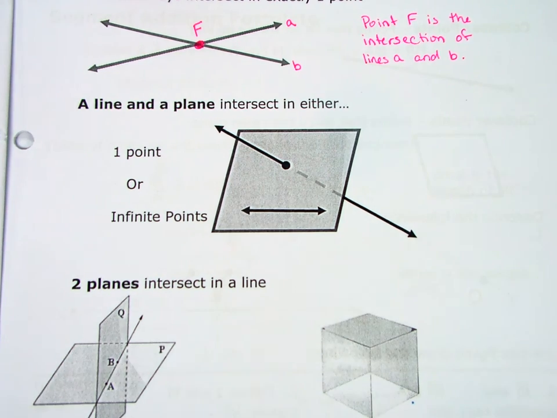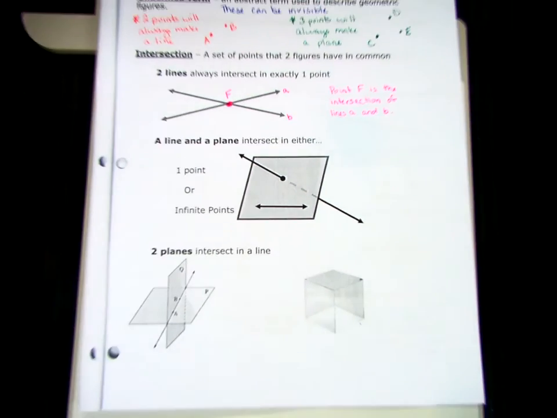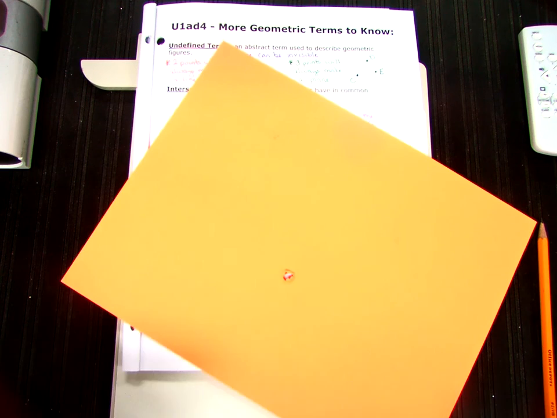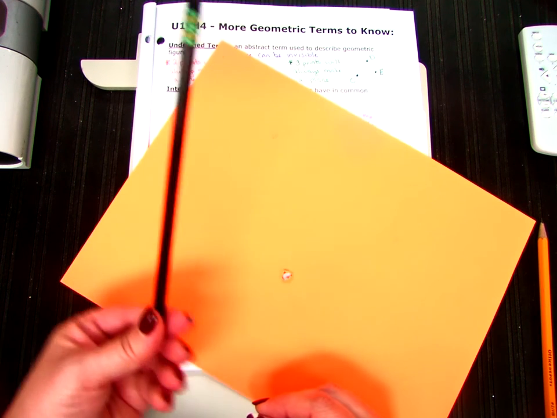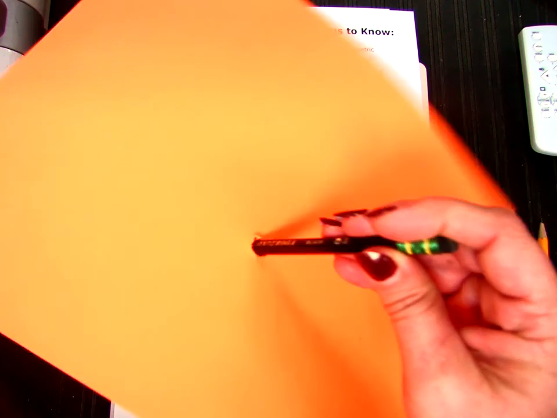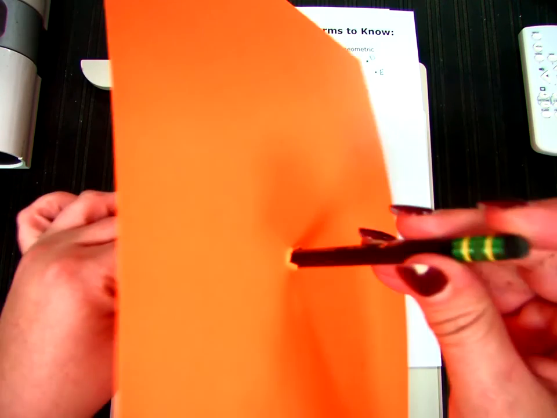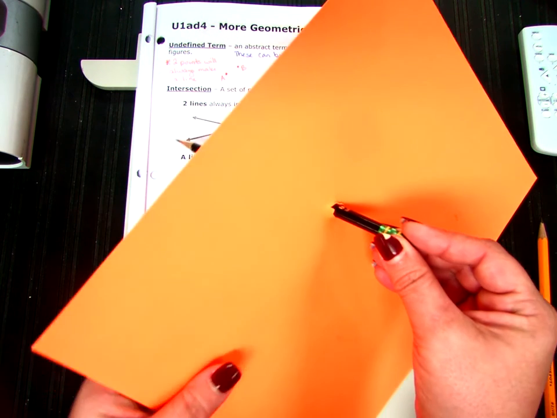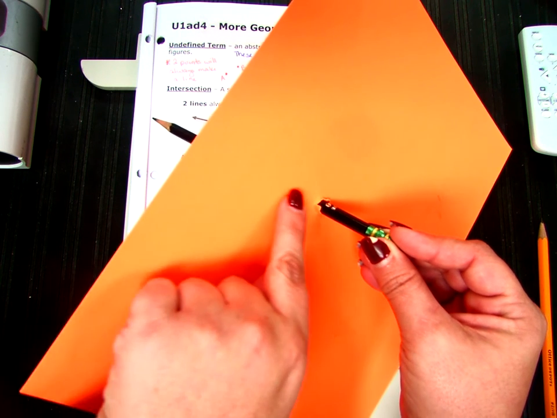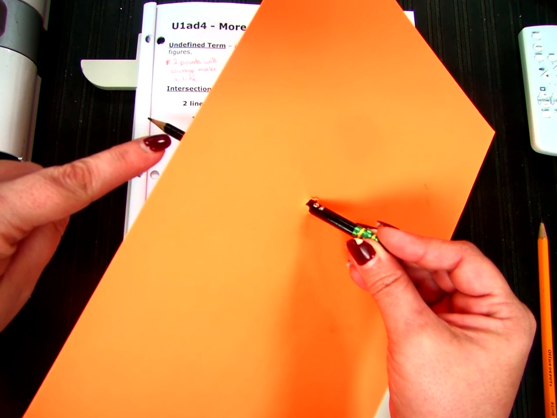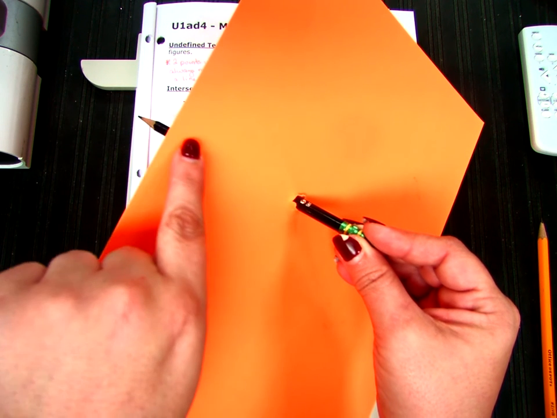I have this orange sheet of paper that I used in first period. If this sheet of paper is representing a plane for me, and I have this pencil representing a line, what's happening in that picture is the pencil is going through the plane, right? And I can see the pencil on both sides if I move it around. But if I'm looking at the plane flat, I wouldn't see part of the pencil where it goes back behind that plane. I can see it in front of the plane, and I can see it when it goes past my representation of the plane, but in here, I can't see it.